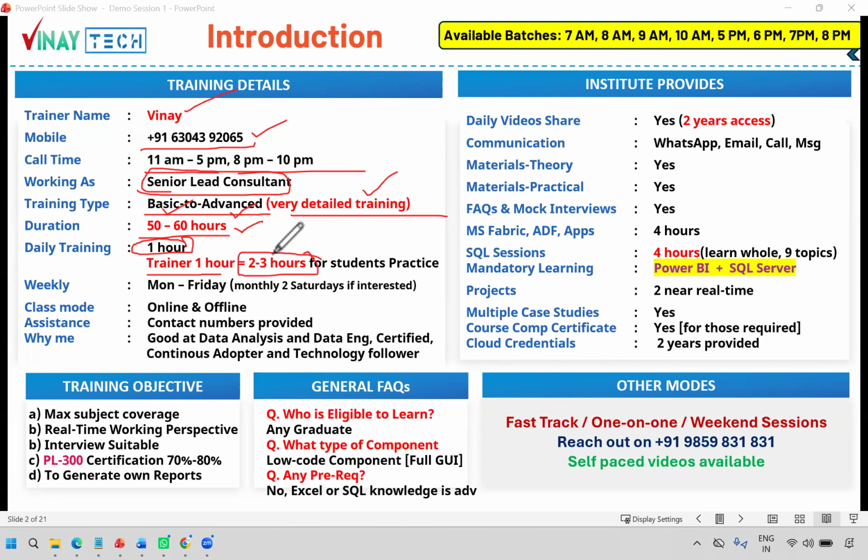So in the first 1 or 2 days you might feel like, okay, I'm able to follow. Why is the trainer not taking many hours in a day? So moving forward, after 1 week, you will come to know. So many detailed options I will cover with real-time explanation and real-time scenarios. And I'll tell you in which place in real time we use that. So it will take some time to digest.